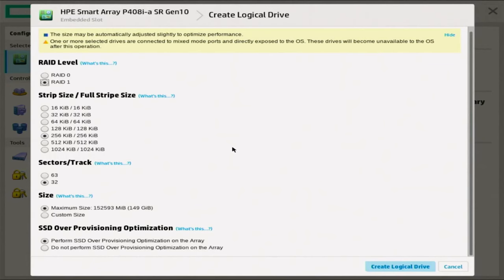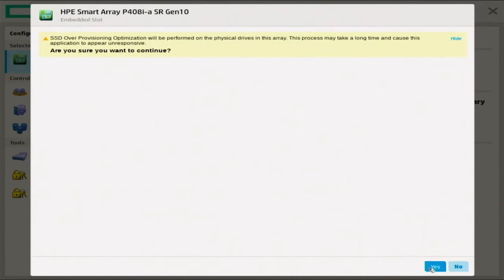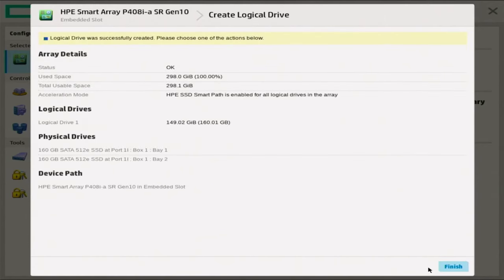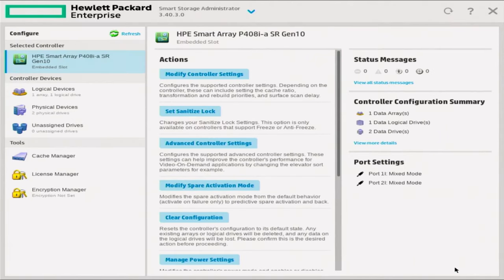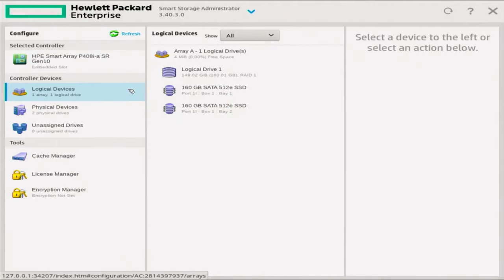Once we're done, we can click Create Logical Drive. We are going to get another warning message. We can go ahead and click on Yes to continue. And then here is displayed the final screen. It will be a breakdown of everything we have in our array. If everything looks correct, go ahead and click on Finish. And there we have it. We have successfully configured RAID 1. As you can see, it was very straightforward, and if you followed the steps throughout this video, then you'll have no problem configuring any RAID array.